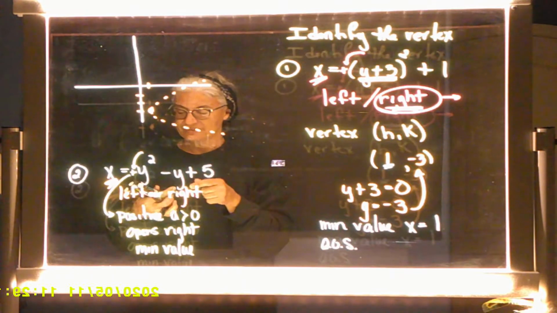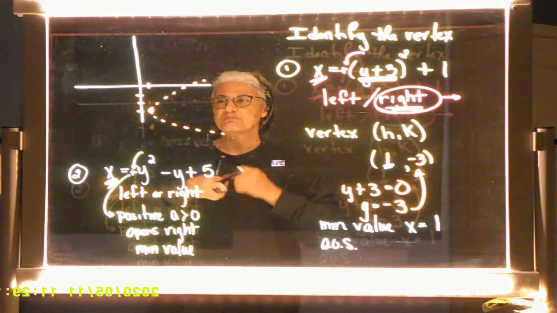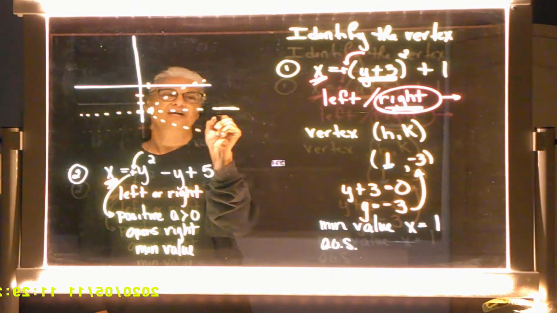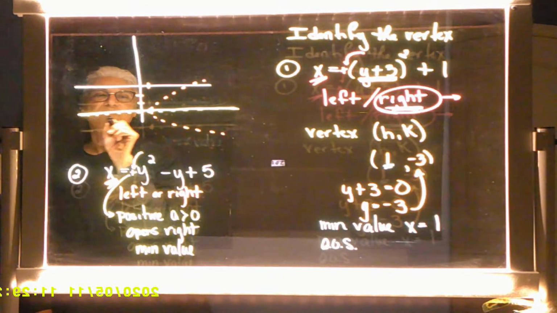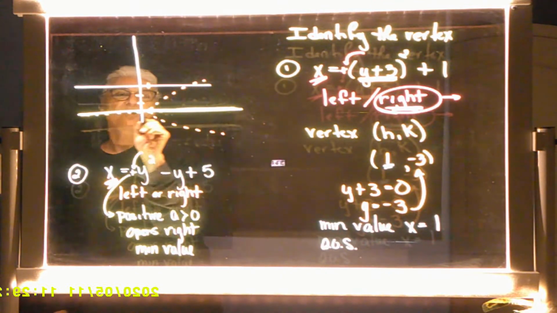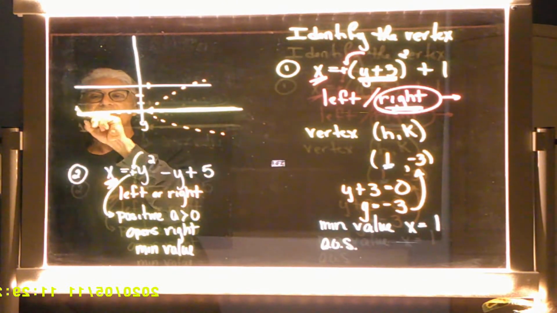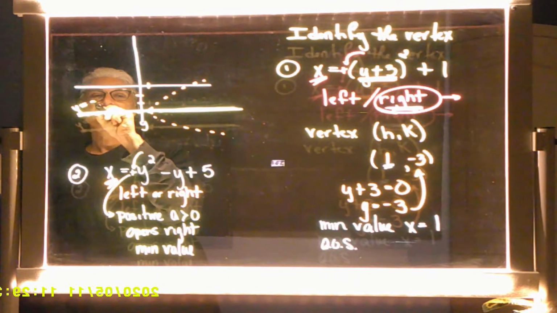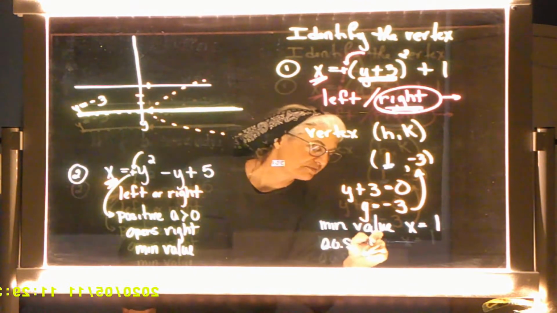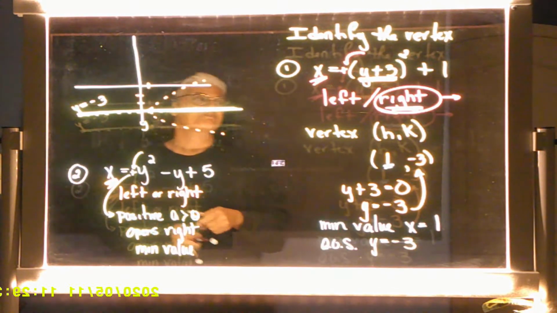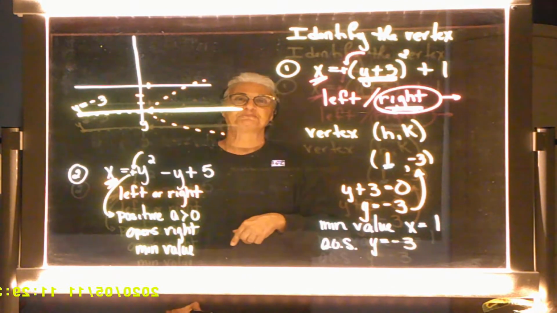Now that axis of symmetry, remember, that's a line cutting right through the middle of this parabola. It cuts right through the middle of it. And it crosses which axis? Yeah, it's crossing the y-axis. Through what number? Good, -3. So you just found your axis of symmetry was y equals -3. Does that make sense? Okay.